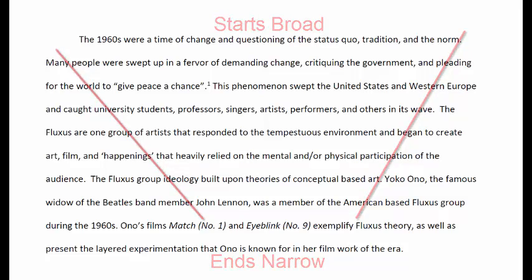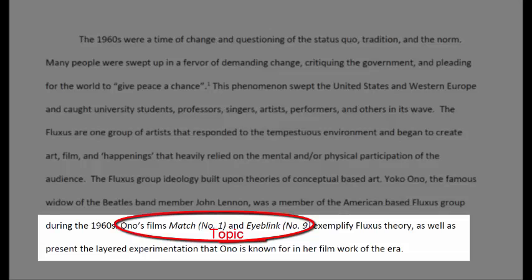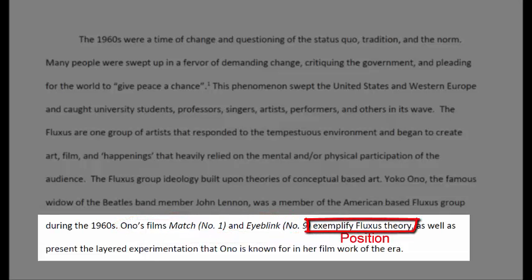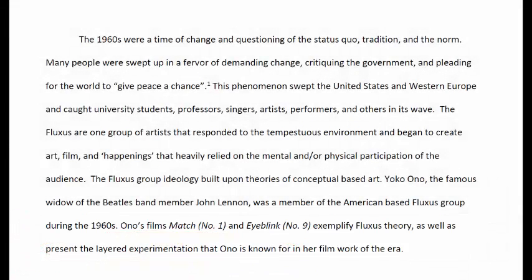And then finally my thesis statement, which is always the last sentence or 2 of the first paragraph of your writing, talks about the short films about that specific artist. The topic here is Yoko Ono's Match No. 1 and I Blink No. 9 films. The position is that they exemplify Fluxus theory. And the reason anyone should care, or the influencer, is that they present the layered experimentation that Ono is known for in her film work of this time period.